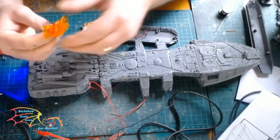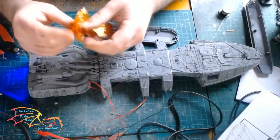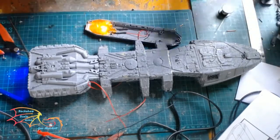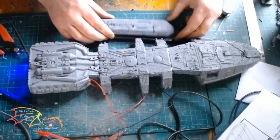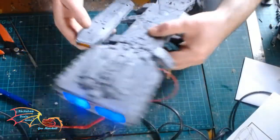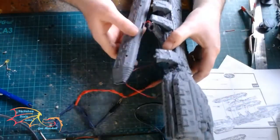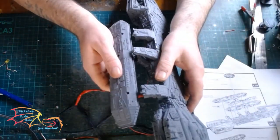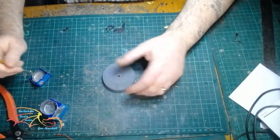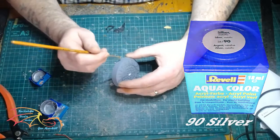I was just taking the top off because it was a bit too bright. So what I've done, I've got this sweet wrapper, and I'm just going to diffuse this light a little bit. And that should give me a diffuse look. So that's a lot better. And now I've got to try and fit the stand. I'm going to do the base colour in whatever Aqua Color 90 silver.